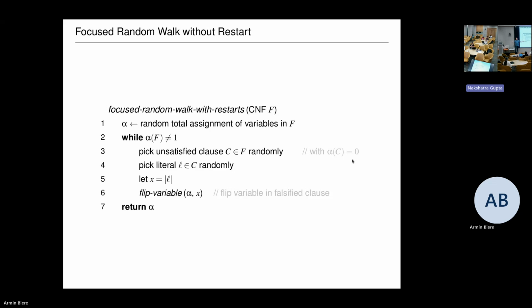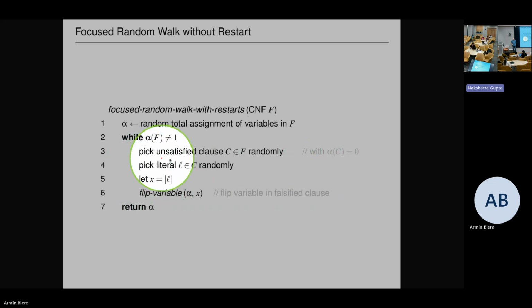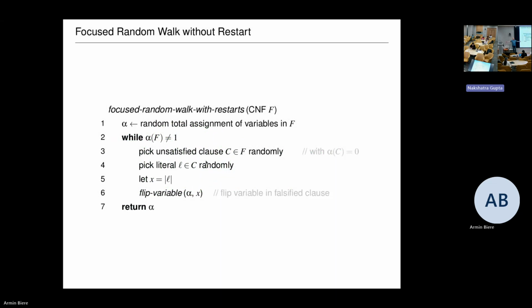And then Papadimitriou and the others agreed that I can just pick a random unsatisfied clause uniformly. I need to fix that clause, and to get to a satisfying assignment, I need to flip a literal in that clause, uniformly at random. And this, of course, if you think about it, is way better to implement. You're not going over all the formulas at every flip. You just pick randomly an unsatisfied clause, and then in that clause you pick a random literal.